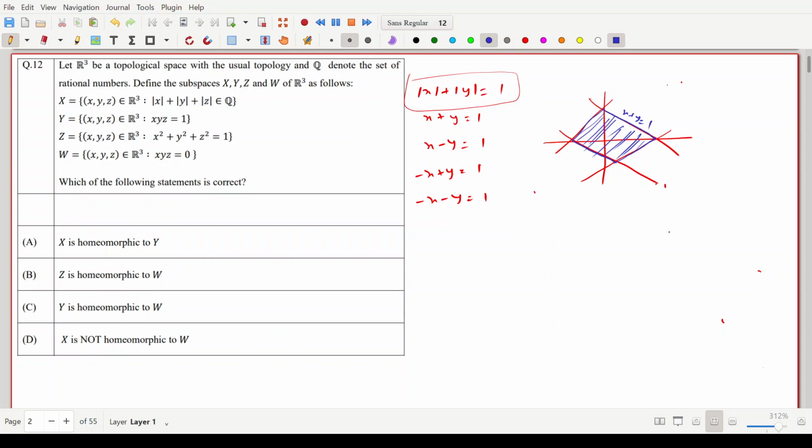So I will try to extend this notion here in 3D. Suppose I'm having three variables, mod x plus mod y plus mod z belongs to q, then what happens actually? So I'm having mod x plus mod y plus mod z equal to 1. How many equations will I be having? And if you try to expand this, then it will be a cuboid. I'll just give you a simple example of a cuboid. It will be something like this.